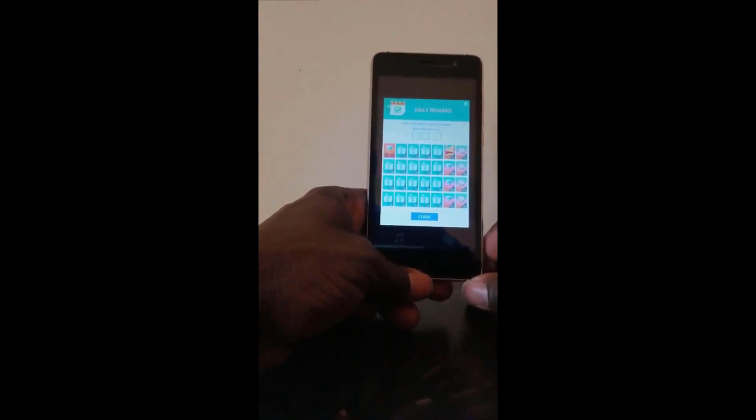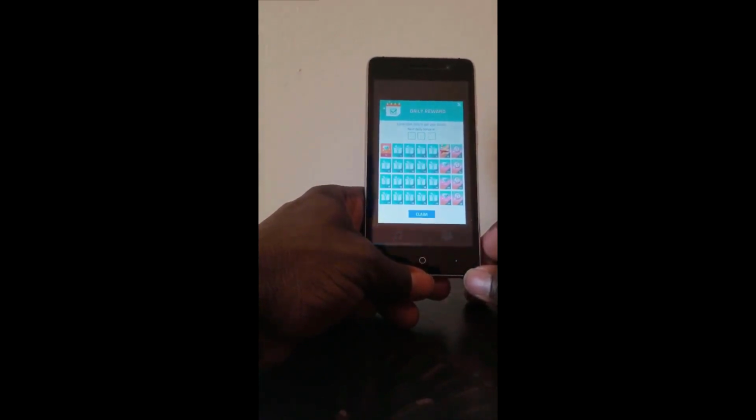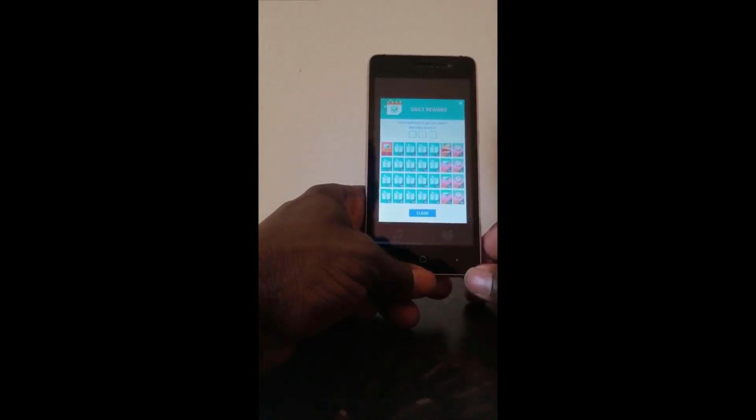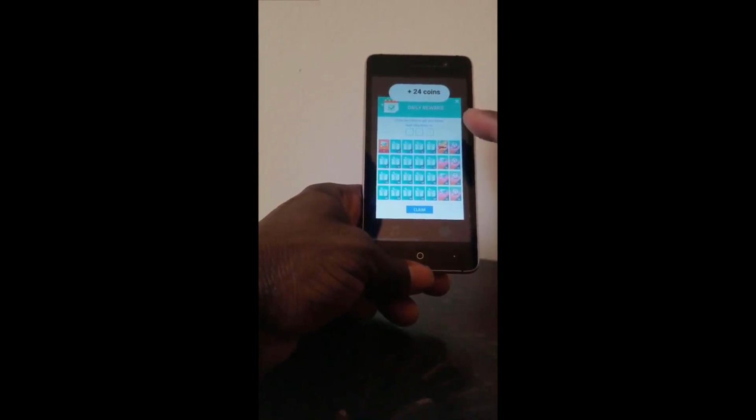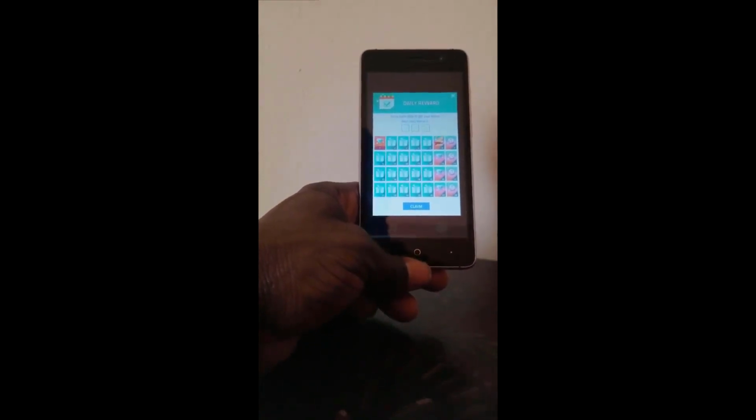So let's see. I'm going to keep watching. We just want to get that confirmation that it's actually earning us money without us having to interact with it, because that's basically the whole story, to earn money passively. Oh, there it is, 24 coins. You see, I didn't interact with the game, nothing, and then it awarded me the coins. So that's how it's going to continue going on and on.